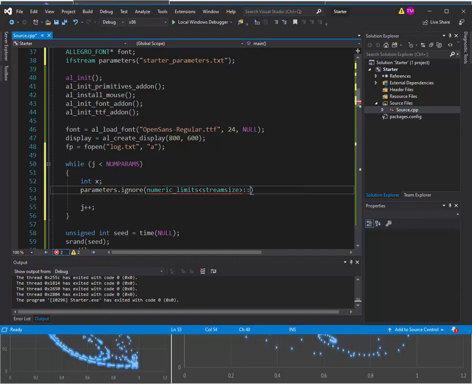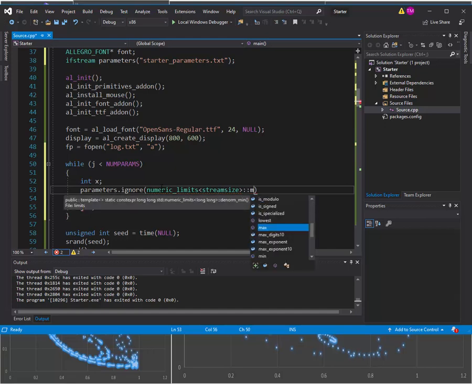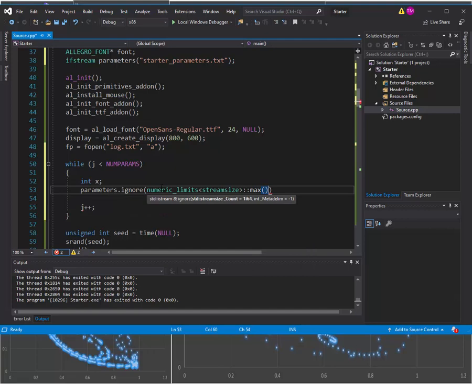And then we need 2 colons here, and max, and then single quotes with a space in between them. And so what this is telling it is to ignore up to the numerical limits of the stream size until it gets to a space.